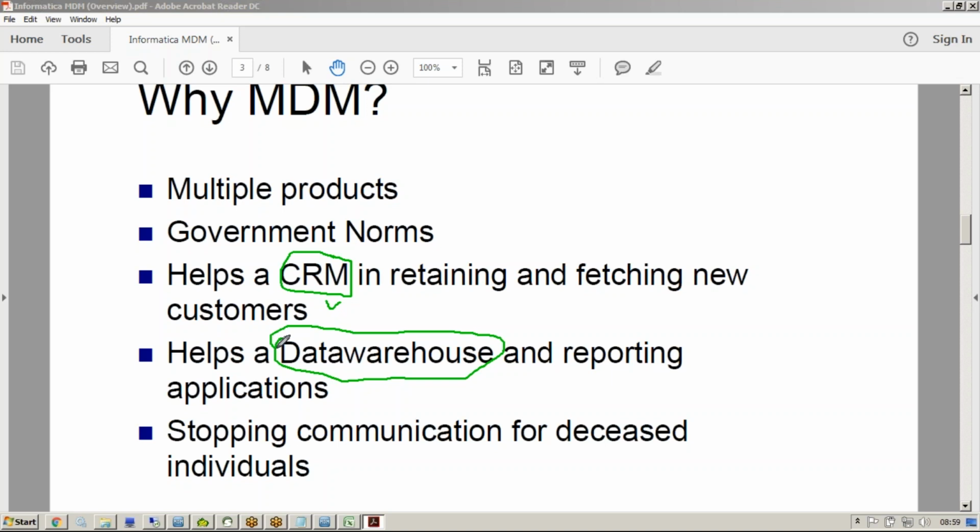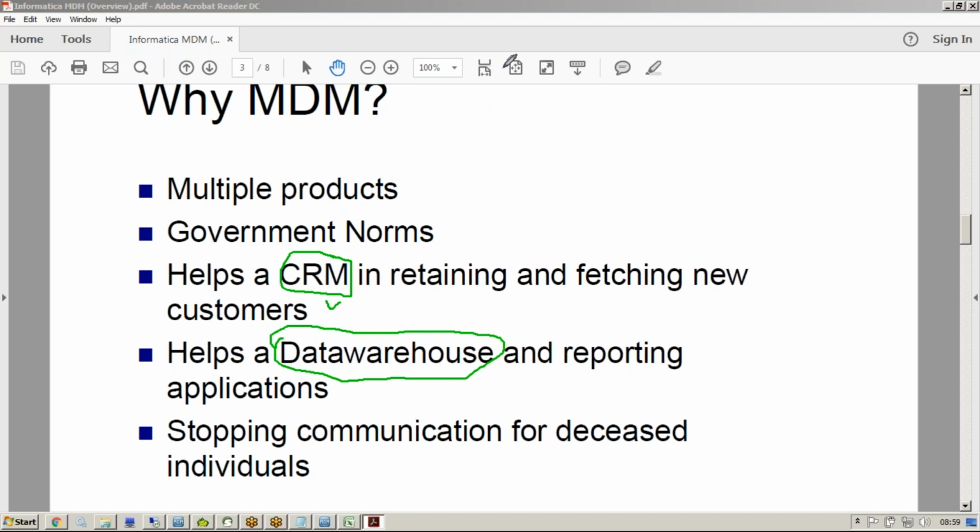So you don't say that my leg is really a stupid thing, it just sits there and relaxes, whereas my hand does all the typing. You don't say something like that, right? Why? Because they work together. So it's the same thing here. Data warehouse and MDM work together. They are supportive. They're not competitors or something.